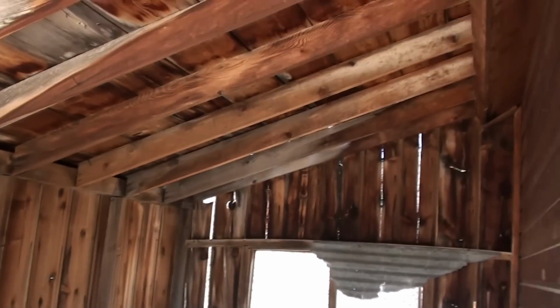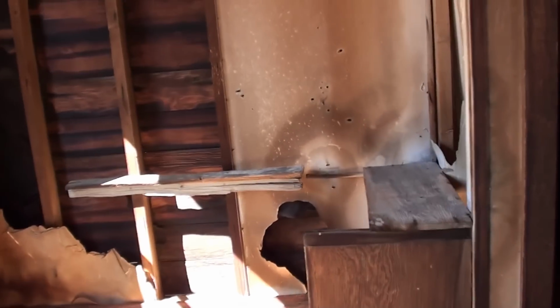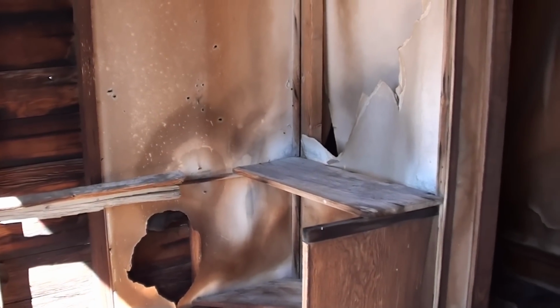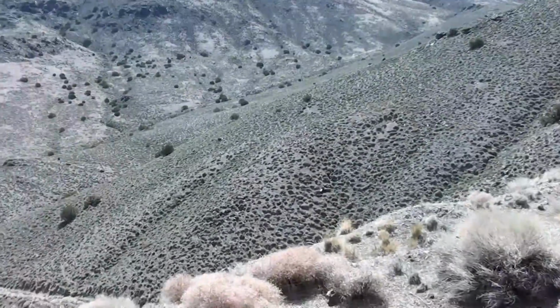And this is out the window. This had kind of a garage area. A little shed style garage area. I guess this could have been a bedroom, and that's probably a little bathroom. Or that was a front room, and this is a bathroom, bedroom back here. Pretty nice, actually. There's a little shelving area. Quite a view out the windows.